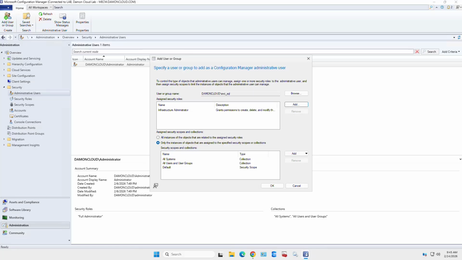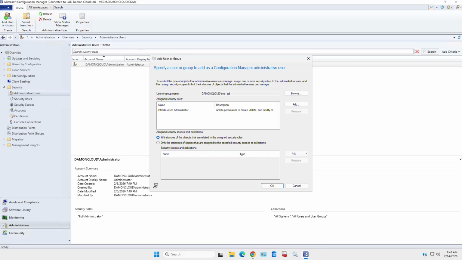And then we have choices down here on the bottom for assigned security scopes and collections. You could do all instances of the objects that are related to the security role, which may be typical for your support staff.